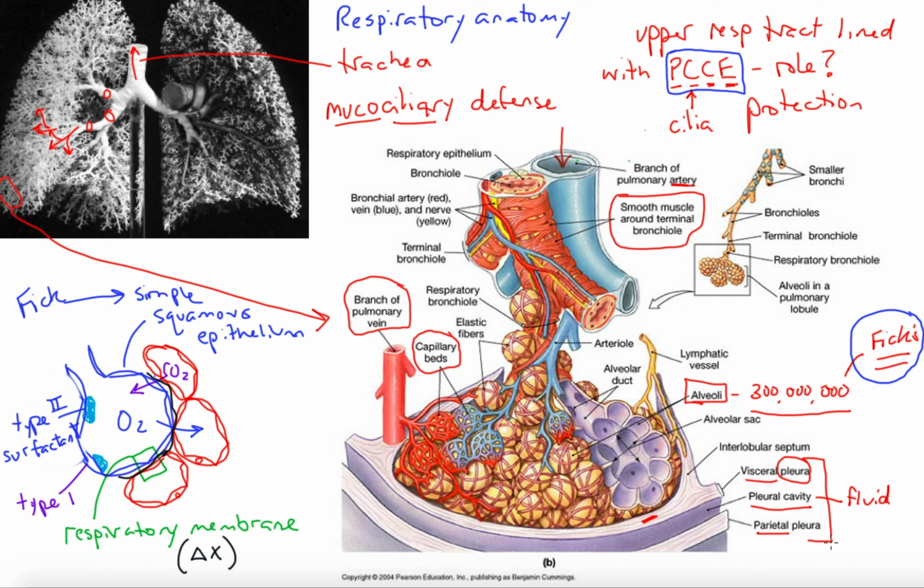Again, clarify that later. And then when we get down to the alveoli, we want to focus on the key anatomical structure here, which is the respiratory membrane, which is the separation between air and blood, right? It is delta X. It's the distance that you need to move things to get from air to blood, or vice versa, right? We'll come back to the type 2 cells that produce surfactant, and there's actually a third type of cell.